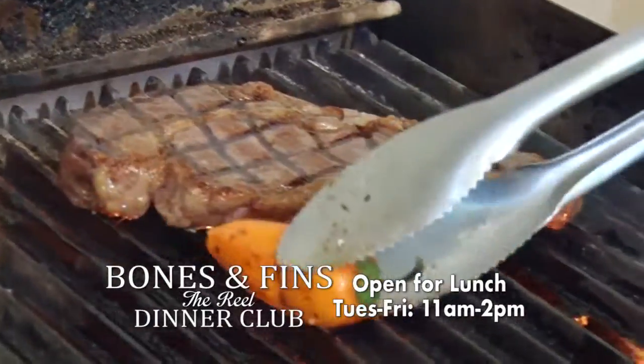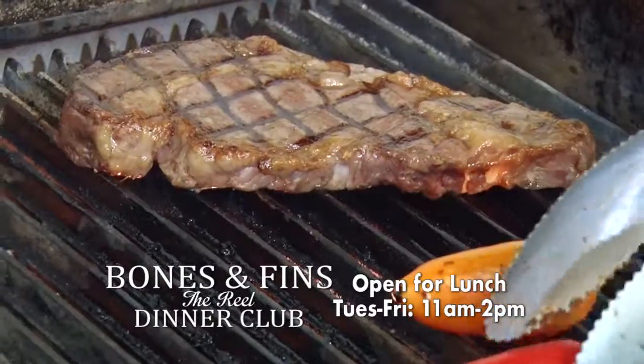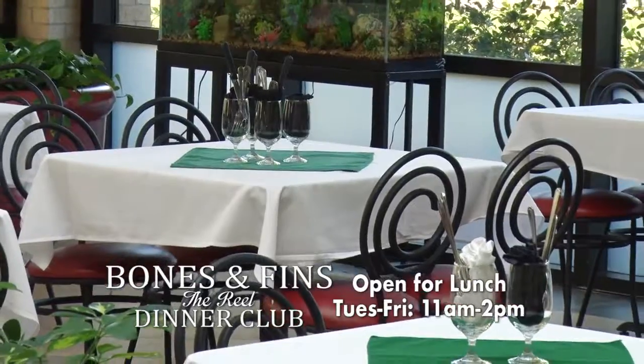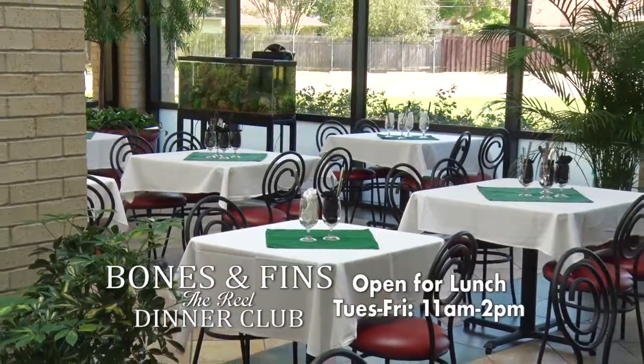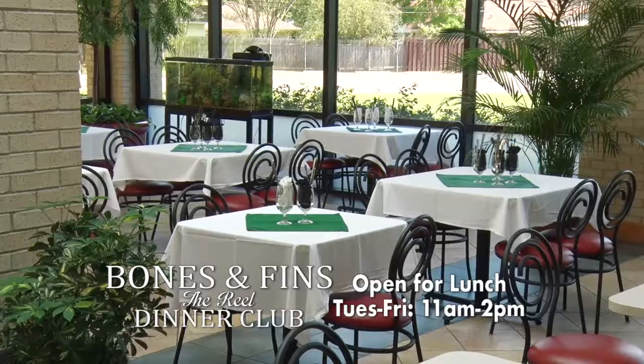We also have appetizers that we've taken inspiration from other restaurants. We have great lettuce wraps inspired by PF Chang's — just one of those die-for things — and bang bang shrimp from another restaurant. We've gone to restaurants in the Atlanta area, where I'm from, to choose dishes and bring them here.